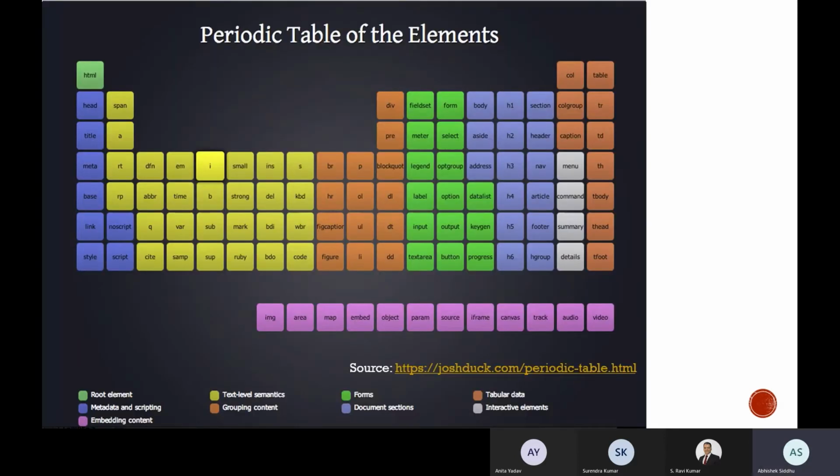This is a periodic table of all the elements available in any web application. It was created by Josh, and it says that every element in every page in a web app is actually composed of small components.